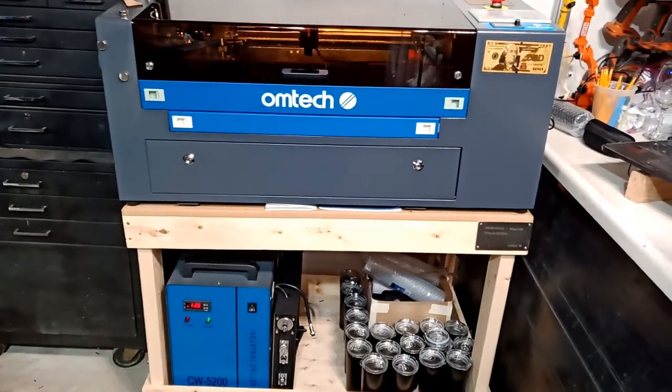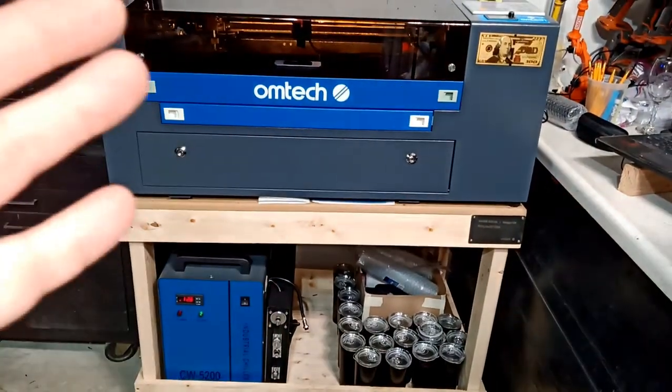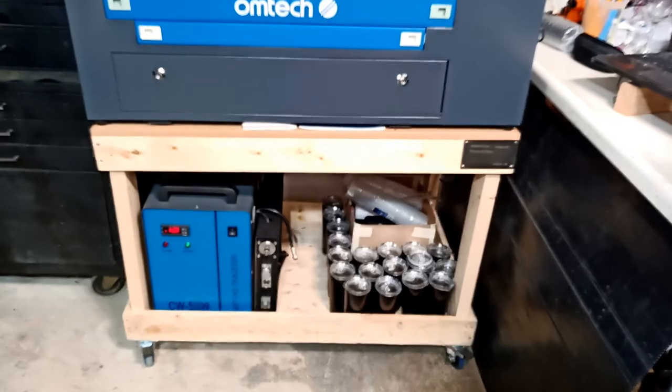So here's a look of it again after putting everything back, working, everything normal.